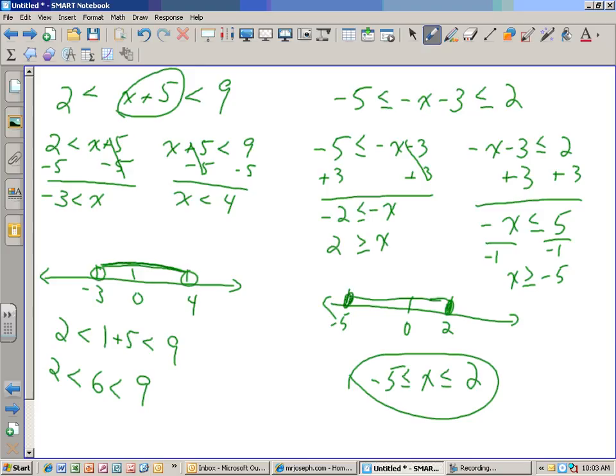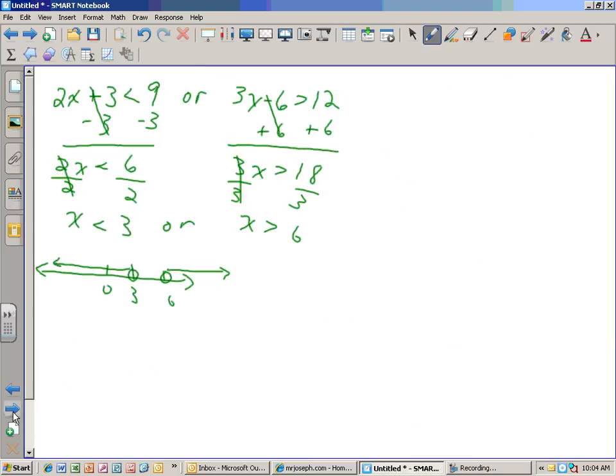This is how we write an AND statement when it's between two numbers. And this is how we write an OR statement. You have to actually write the word OR. You cannot write it as between two numbers because it's not an and. For OR statements, you just show it in the graph. You show it in the graph, and this is the solution.